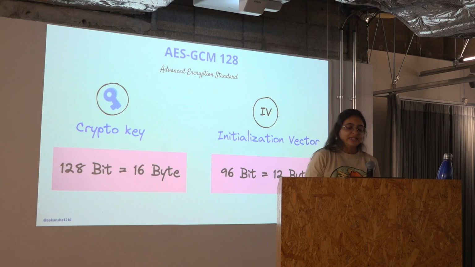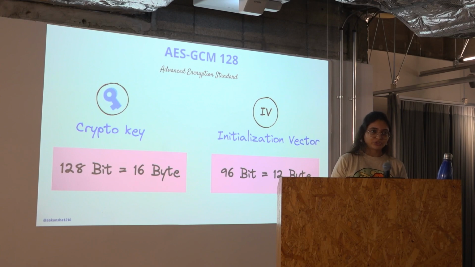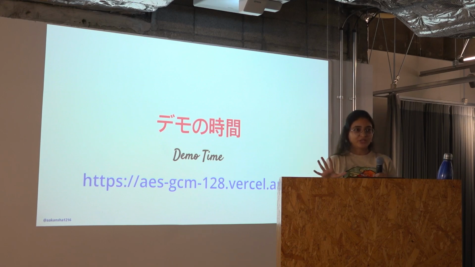Now let's go ahead with the AES GCM 128 encryption algorithm. 128 is basically the length of the crypto key, which is 16 bytes, and it also needs an IV. IV is initialization vector. It's basically a set of random numbers, nothing else. Initialization vector is just a fancy name, but it's just a set of random numbers which we need to generate. And the minimum recommended length of an IV should be 12 bytes. You can go more, but don't go less than 12 bytes. So these are the parameters AES GCM needs. Now let's have a quick demo to understand the visualization of how AES GCM 128 works.